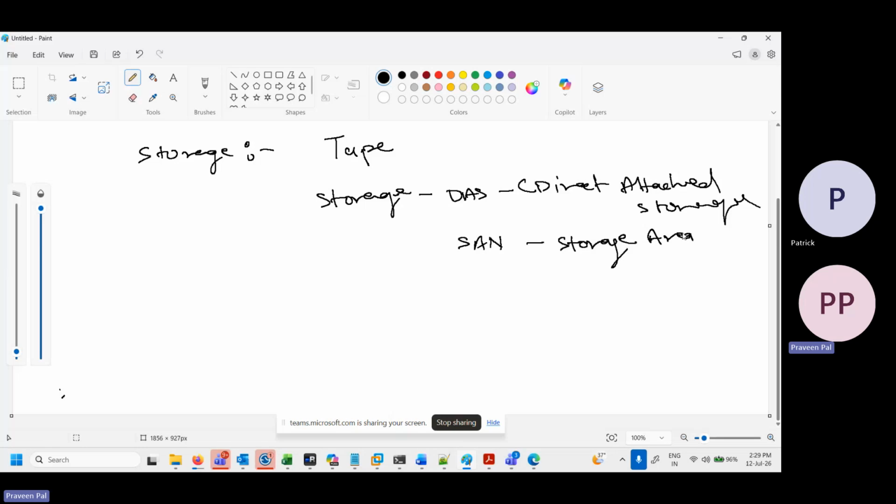The storage team provides the disk or storage to the VM team or any other team if they require storage on the server side. Let's suppose on one of the servers the C drive or D drive is full. What do they do in the environment if that D drive or C drive is full?